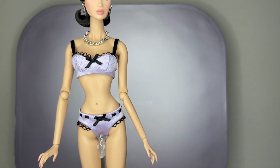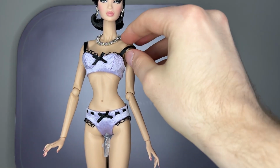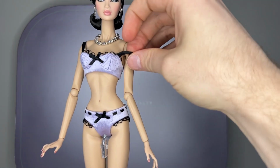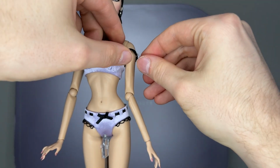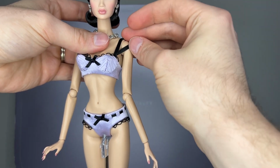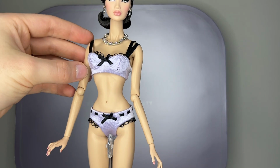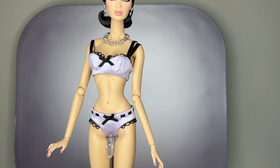Also, something that's pretty interesting about this set, which I didn't realize, is that this is a double layered ribbon. Like if I do this, oh my gosh, it's not wanting to work with me now. It's stuck together, but it's technically two ribbons. Here, let me see if I can, I'll use Alejandra Luna's other earrings. And it came separate earlier. There we go. So it's two separate ones, so you can technically display it like this and have a bit of skin peek through, or you can keep it together in one strap like here, which honestly I kind of like the two strap look, but in the photos she was displayed with the single strap, so I just wanted to replicate that look.